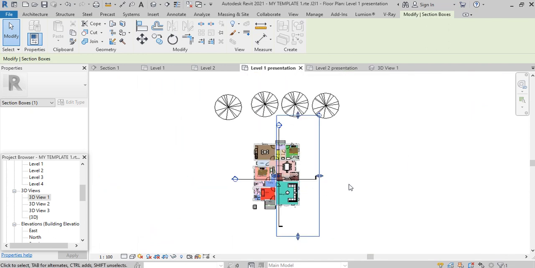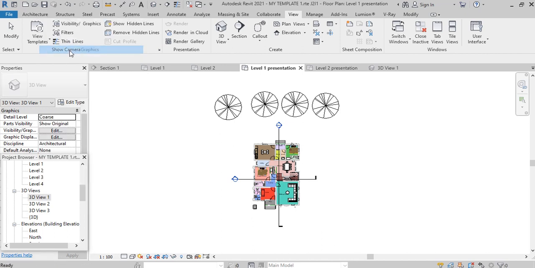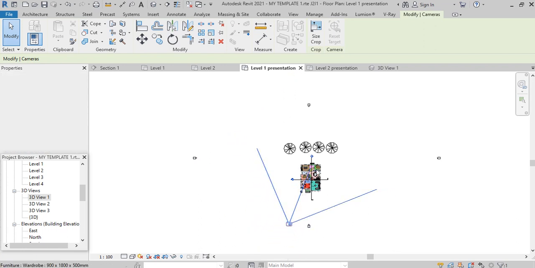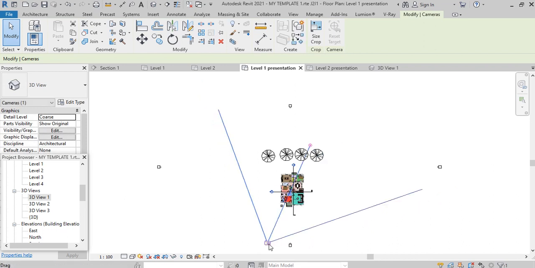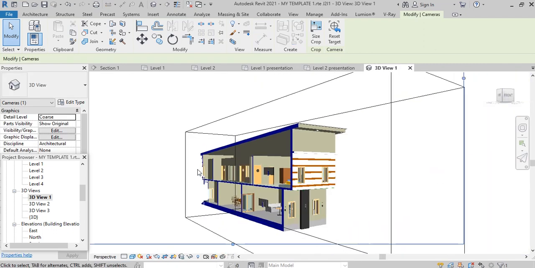So with this now I can click anywhere and the section box disappears. And the next thing I also want to show is to select this, and then I show the camera. Okay, you show the camera. So if I drag the camera to any of the angled position, or maybe I just bring it close a bit, and then the target point I also drag it further beyond the plan, or maybe bring this close a bit, and then I go to my 3D view 1 and you look at it.